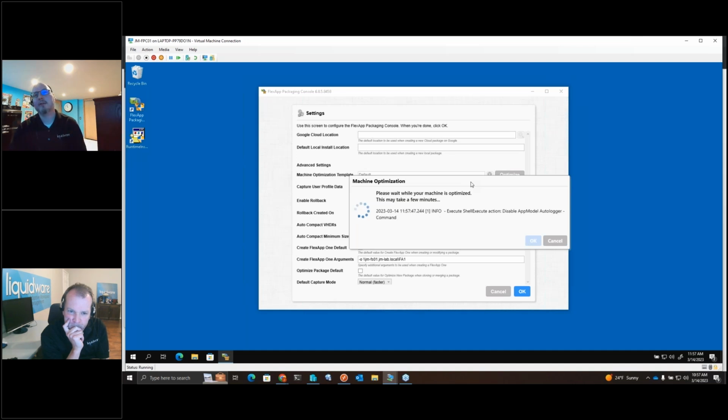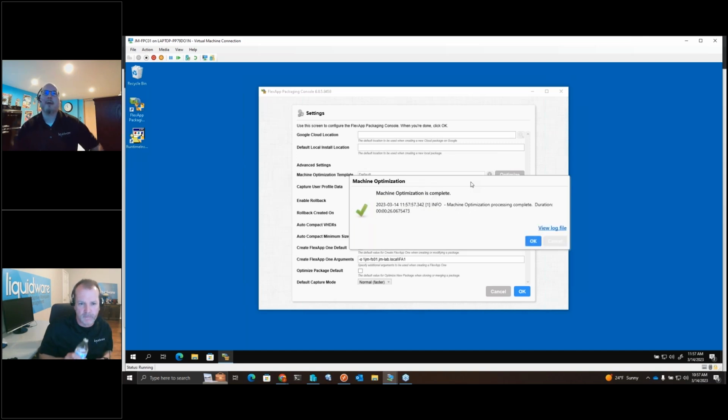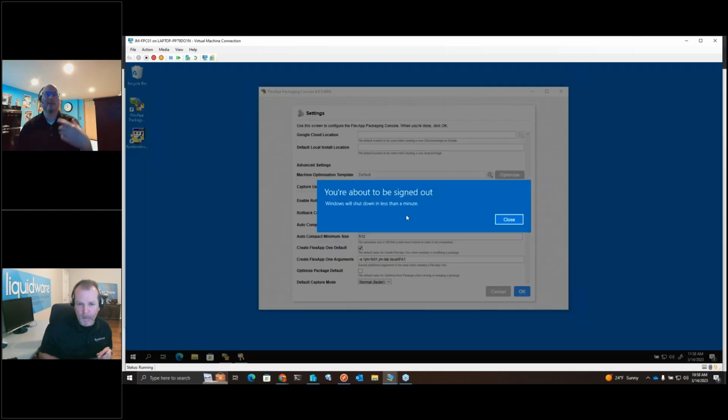Remember, we are not isolation. We're putting things down natively. So we want to avoid core Windows functionality from getting caught inside the layers. So we have our own optimizer built in. We're looking at it from a capture perspective. We care about capturing. And then what you're going to see here is it's going to reboot and it's going to roll back automatically as well, because that rollback technology is in here. Now, it's actually not going to roll back the optimizations I just did.